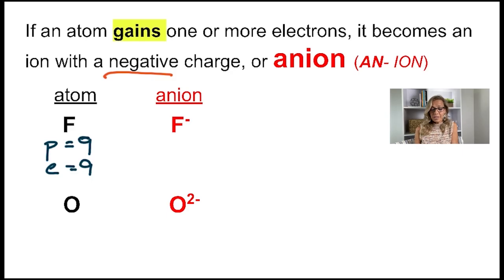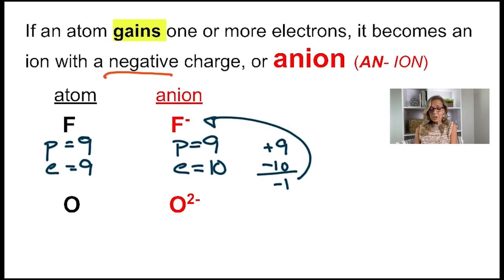electrically neutral. So my fluoride anion is going to have, again, 9 protons. Electrons, it's not going to be 9. What has happened? It has gained how many electrons? Just 1. It's got 1 extra. All right, so that's how we get that -1 charge. I've got 9 positive particles and 10 negative particles, and that gives me a -1 charge. That's where it goes.